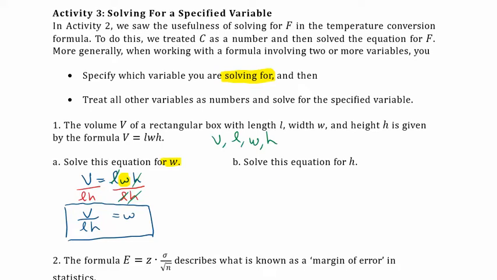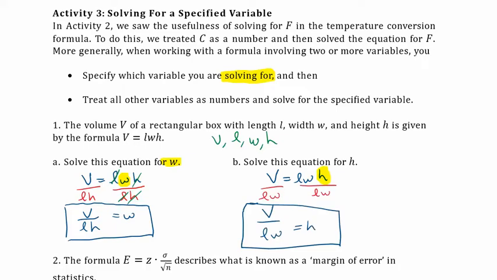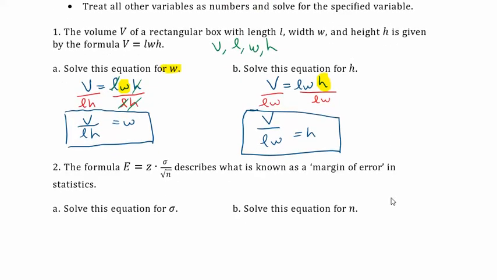All right, so we're going to do the same formula. We're going to solve for H. All right, you give this one a try. Pause the video and solve for H. How did you do? Did you get volume divided by the product of length and width equals height? Hope so. Okay, let's go to number 2.